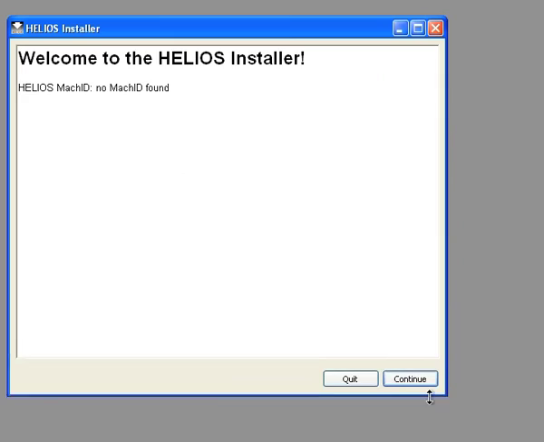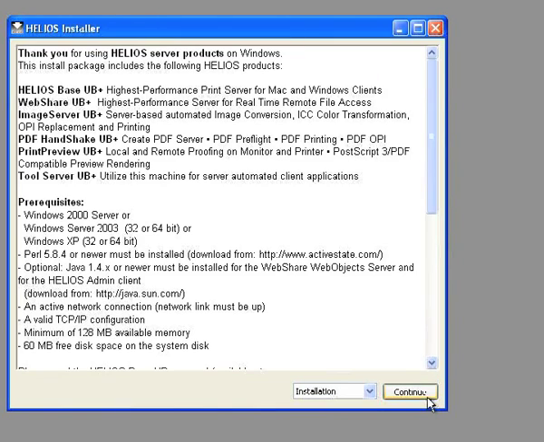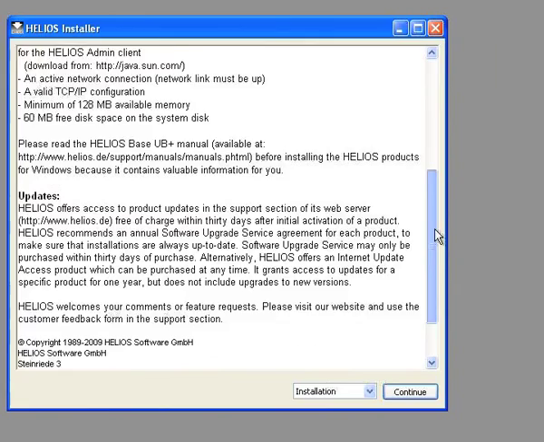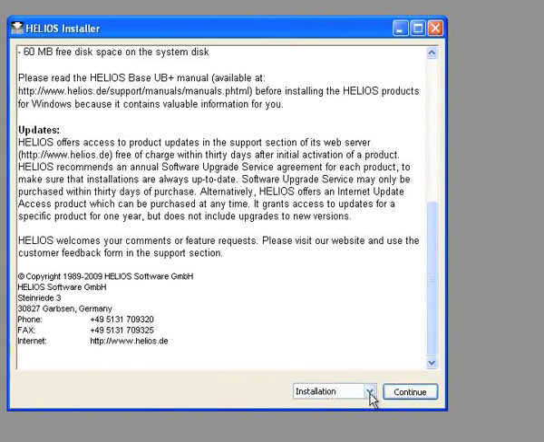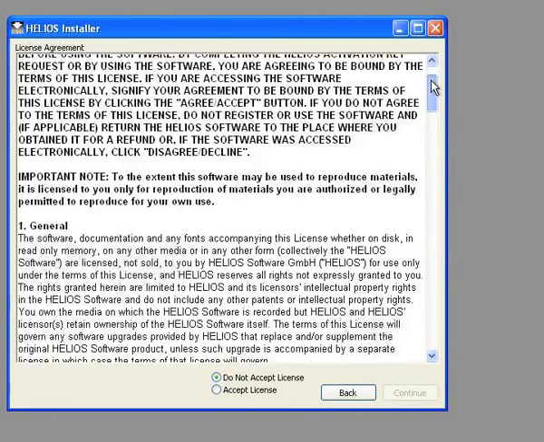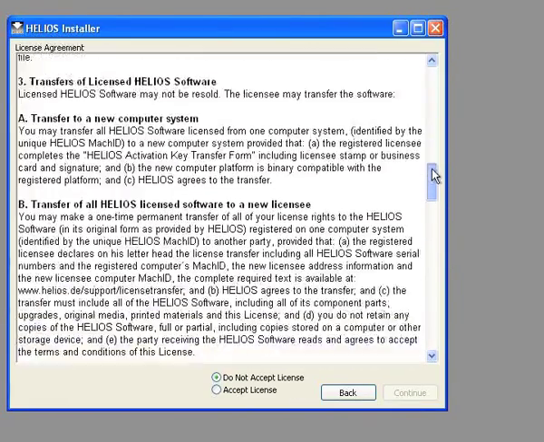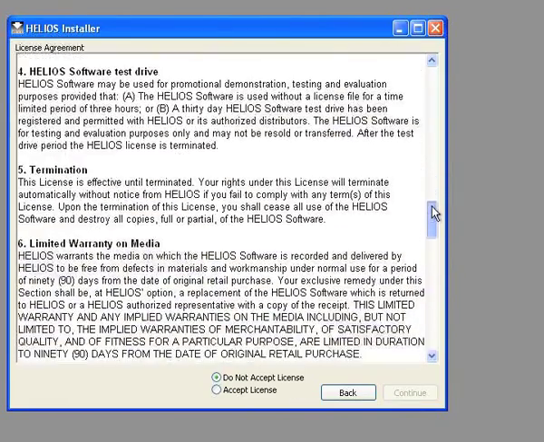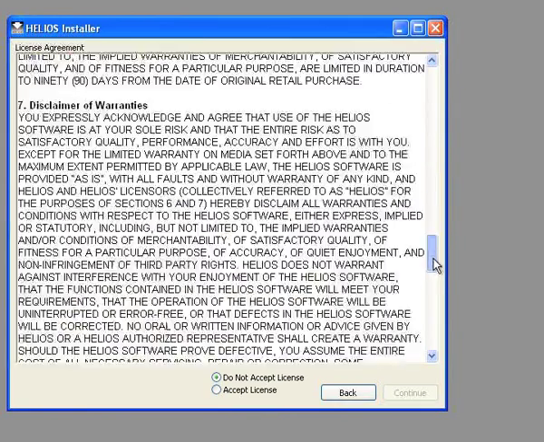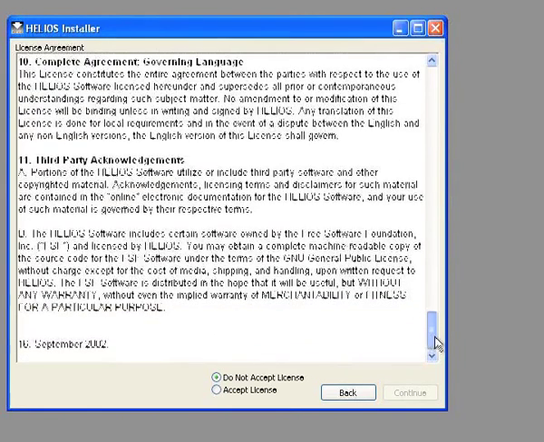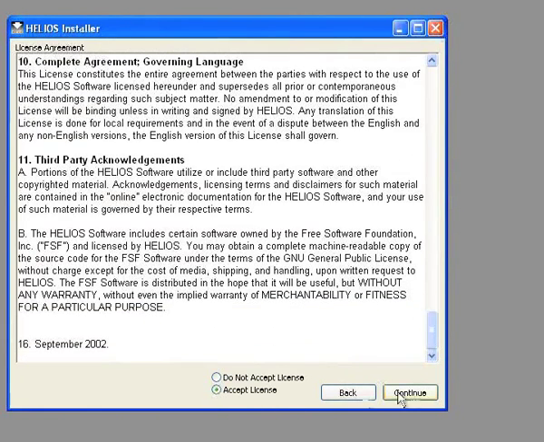Continuing with the installer, read the introduction. Click Continue and read the license agreement. Click Continue.